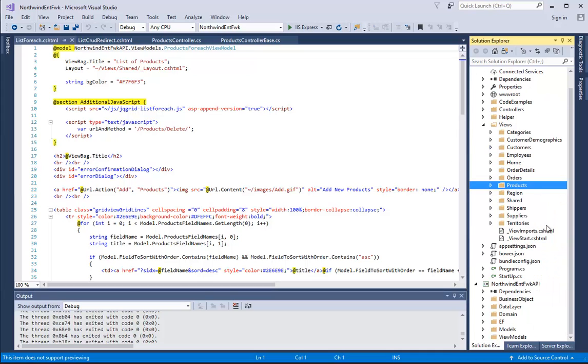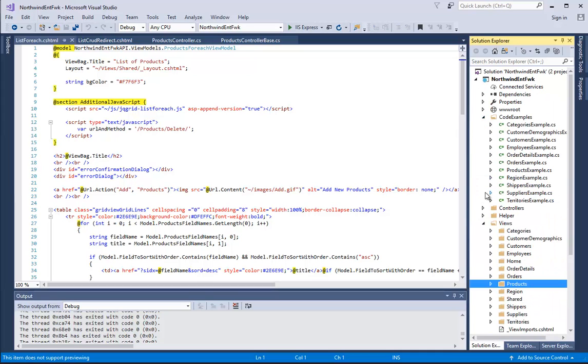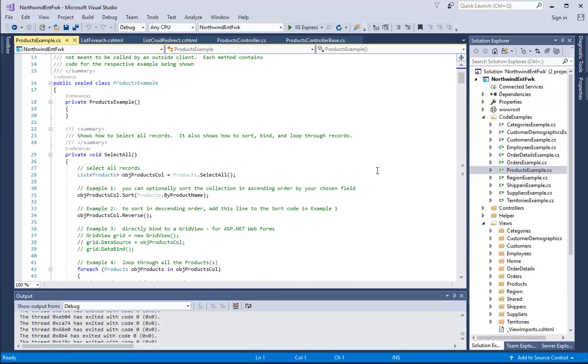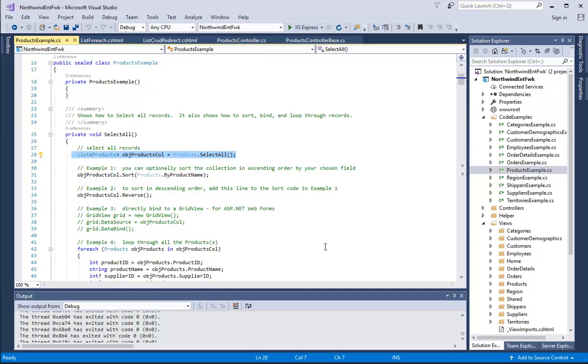You also have code examples. So let's say we want to do a select all, and you just definitely don't want to use the things that we generated. You create your own list. This is how you grab everything from the database.